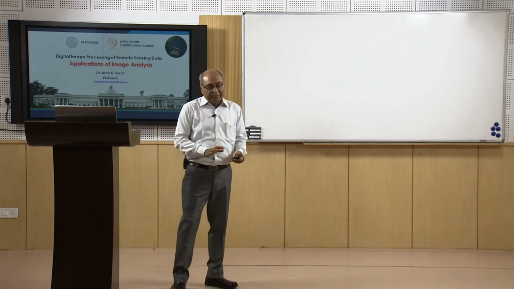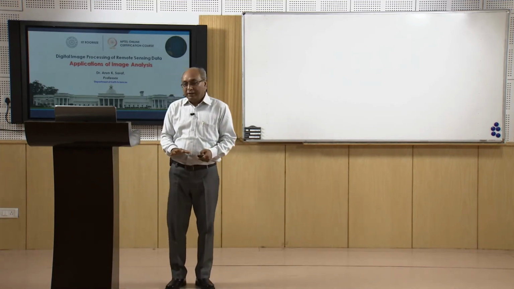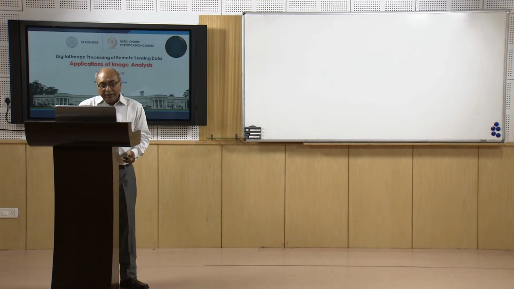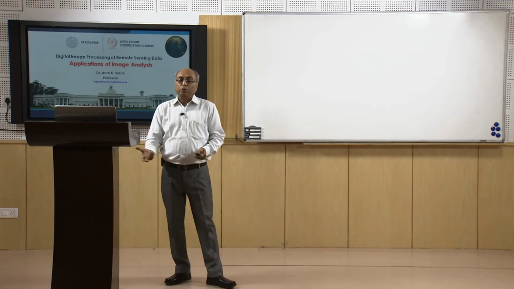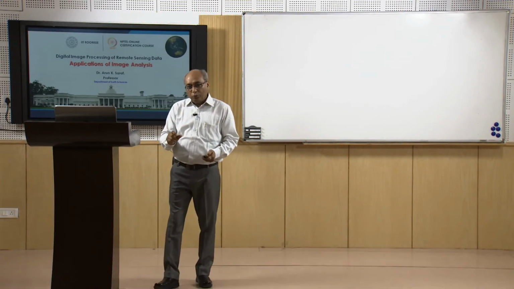Now, further inferences we can make out of this comparison between image and digital elevation model: if we want the other areas to have the same kind of vegetation, the same kind of agricultural practice, the same kind of vegetation growth, then we need to have reservoirs or groundwater recharge structures like this, the blue one, in the different areas here. And if it is done, probably in 1 or 2 years' time, the benefits can be seen through growth of vegetation. And I have used this word, 1 or 2 years' time.